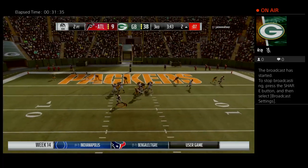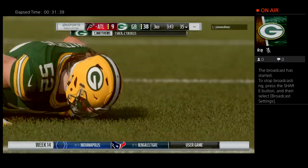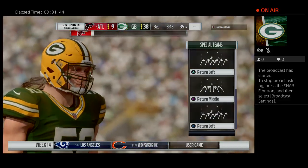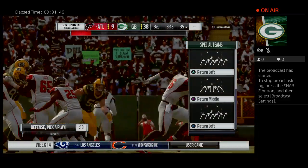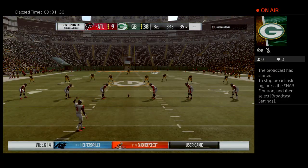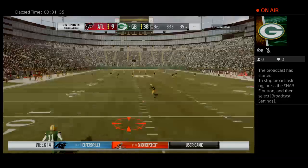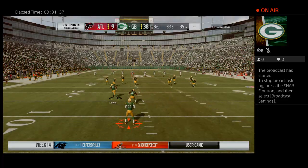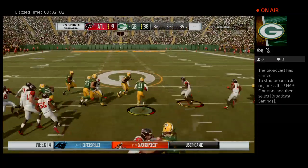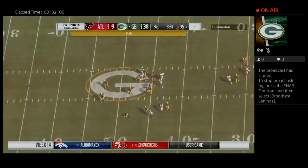Now Taylor, buying time to his left. And he will not get away. He's sacked back around the 3-yard line. Tried to roll out, make a play outside of the pocket, but couldn't get it done. When you don't have a lot of space for your receivers to operate, and down there it's really condensed when you're snapping the ball from the 2-yard line, rolling out, you extend the play, but you don't necessarily open up better avenues for people. And on that play, there's just nowhere to go with the ball, and you end up getting sacked.